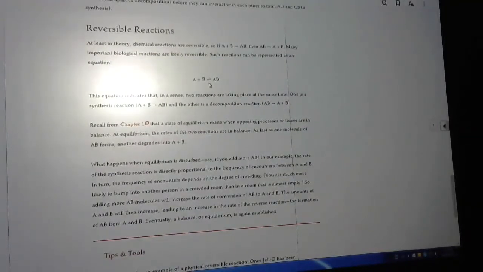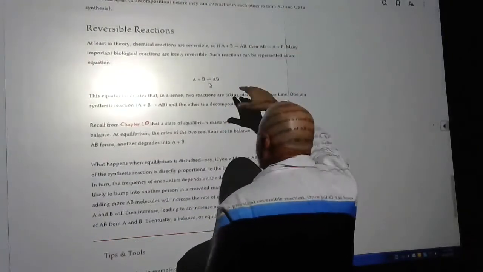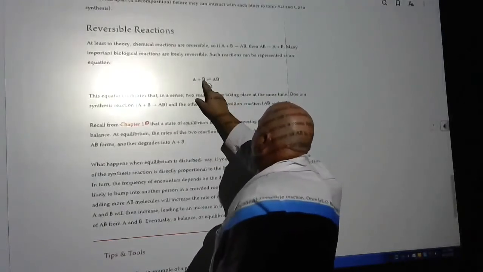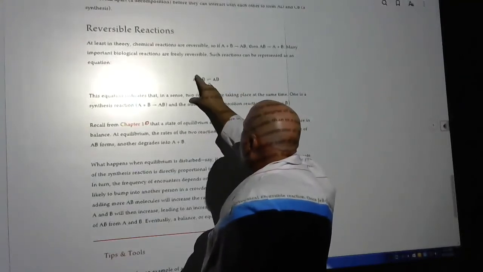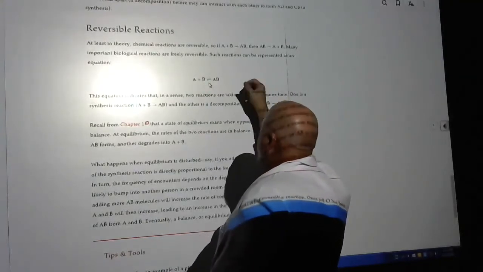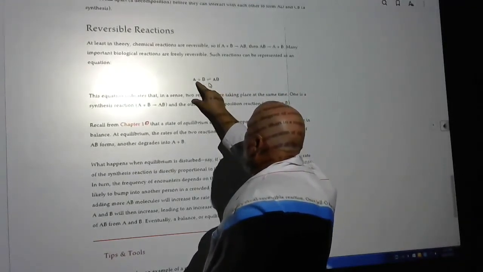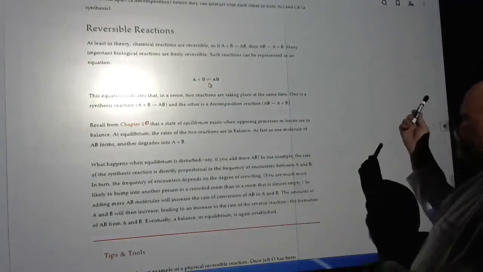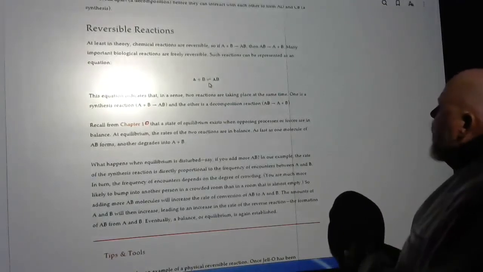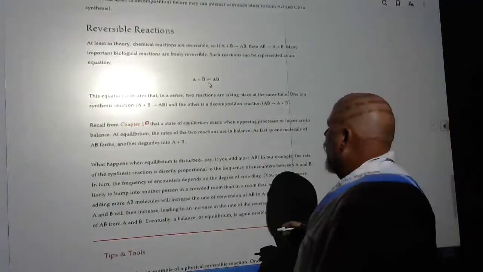Okay. So we said before that when I was reading this, I said A plus B yields AB. So I'm saying going to the right, we're making or synthesizing, which has names, right? This is what's happening if I add in the hydrogen hydroxide, I'm dehydrating to the right, and I'm doing what? Hydrolysis to the left. All right, so anyway, A plus B yields AB, or AB yields A plus B. Now we have a formula that works really good there.